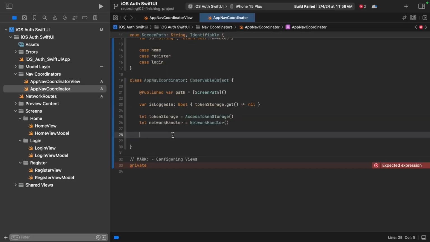But what I like to do is I like the coordinators to be in charge of the setup process. The coordinators are the ones that are in charge of passing around any model layer things, any business logic objects that should be shared across the app. That's their job from this architecture. The views themselves and even the view models, all the view models' job should be is to acquire that and then do something useful with those business logic layers. The view should just be in charge of viewing the data.